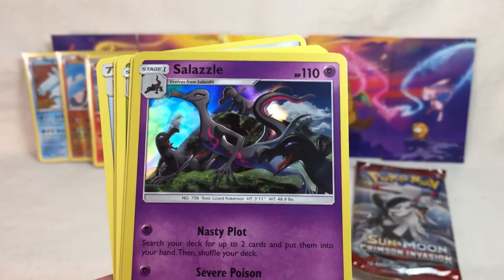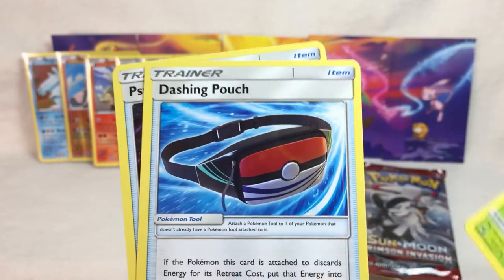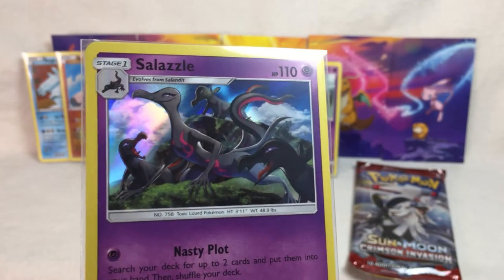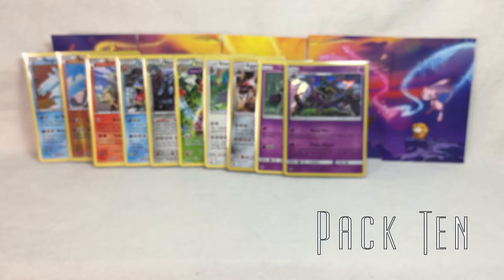Eh. Ah, neat! It's a holographic Salazzle! Ooh, I like that. Very nice. Green Energy! Kakuna! Dashing Pouch! And Psychic Memory. Super Sexy Salazzle is protected! Yay! Pack number 10.